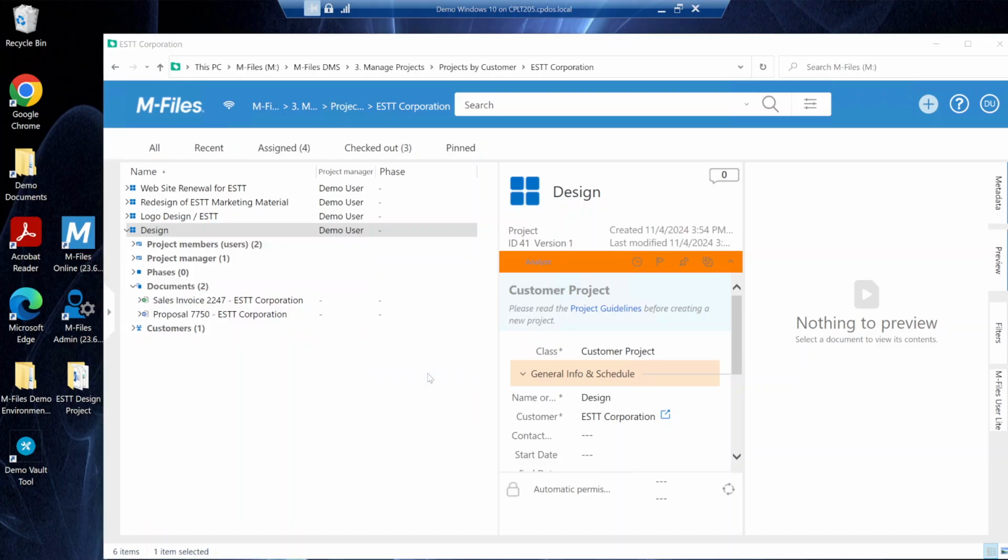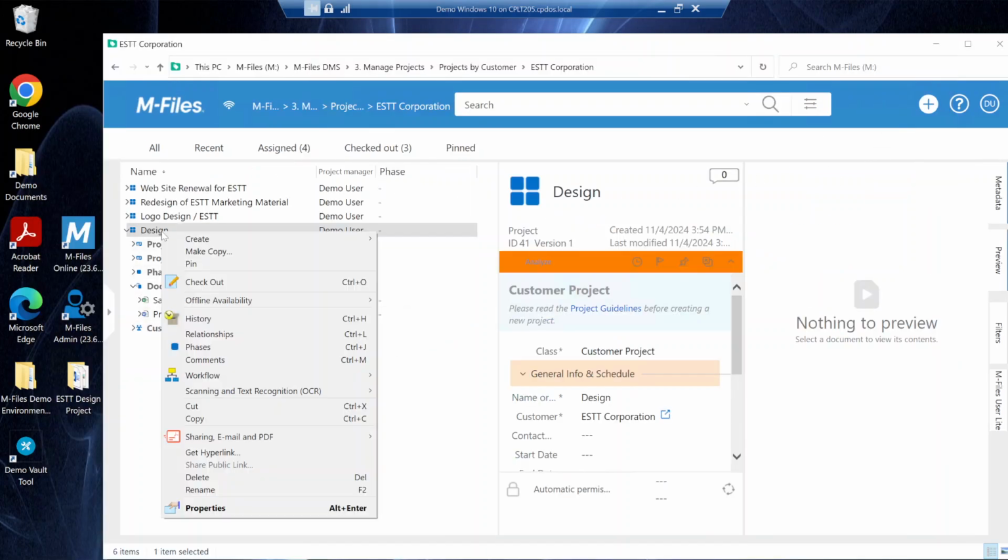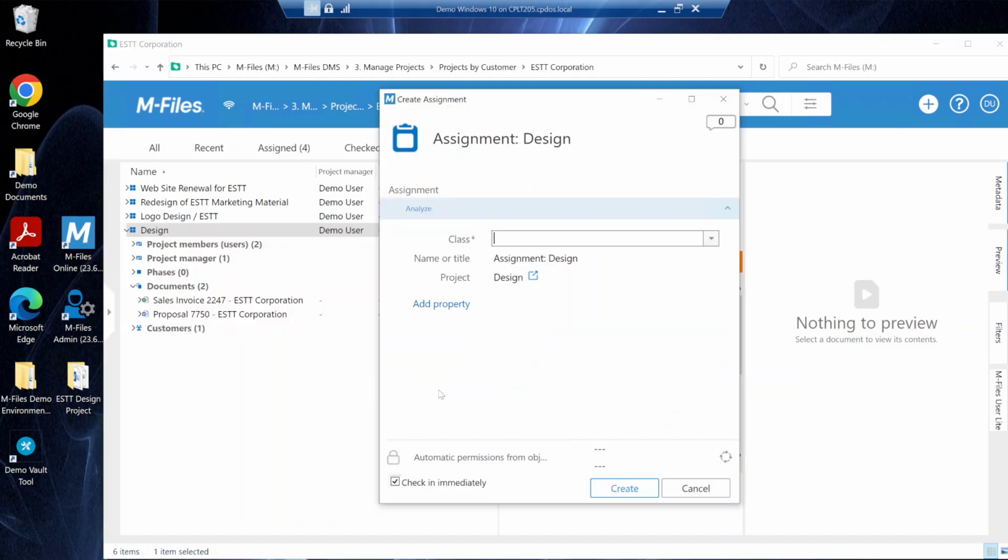So in this case, I just want to assign it to myself. So you click on new assignment here, and that'll ask us again, what is this document?